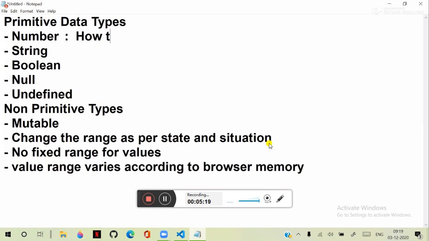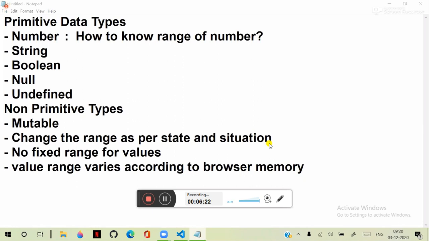If anyone asks how to know the range of number, remember how to know the range of number?